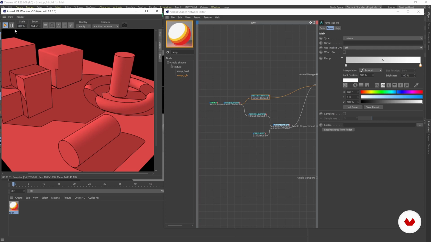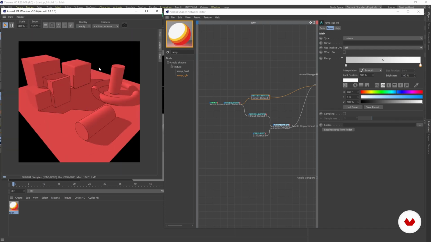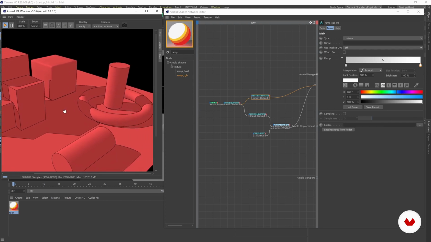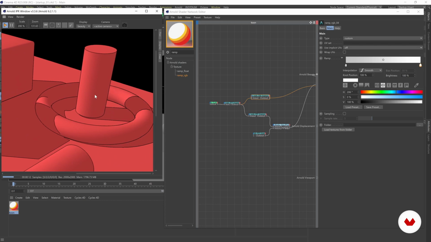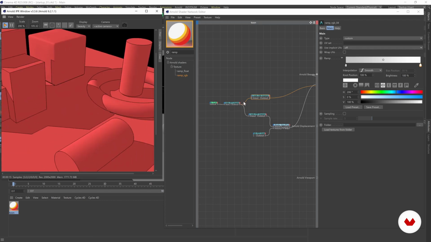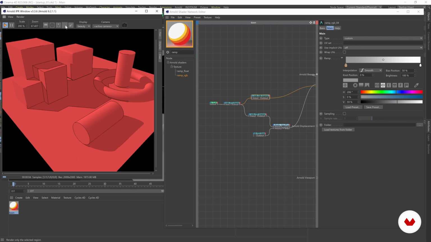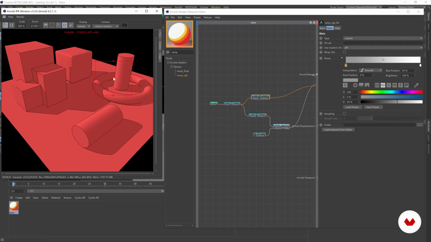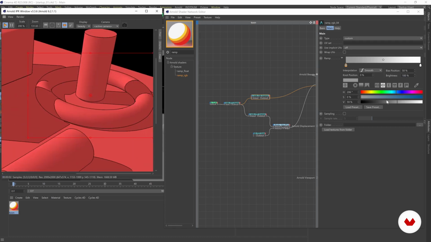I'm actually going to increase this to 200%. So we're at 2000, 2000. That's a little bit closer to what my end render size will be. And you can see that it cleaned up a lot of the issues we were having there. So I'm going to go into this top guy and just tweak it a bit until I can find a good spot. This one seems to be a problem area, so I'm just going to isolate that. That should be pretty good.